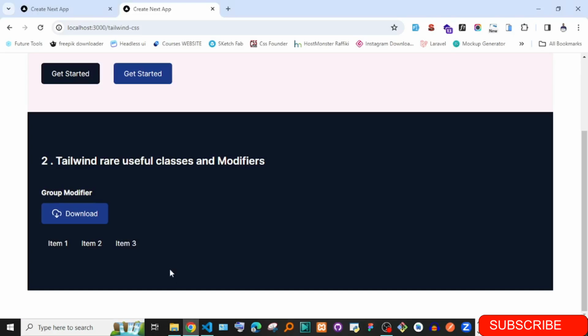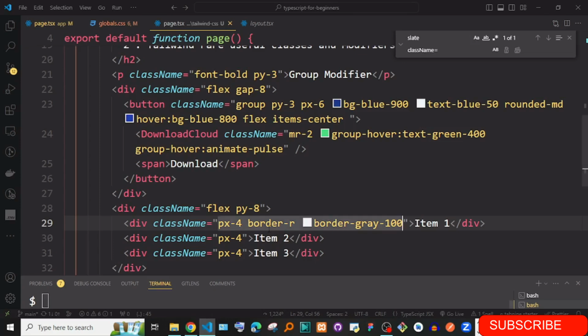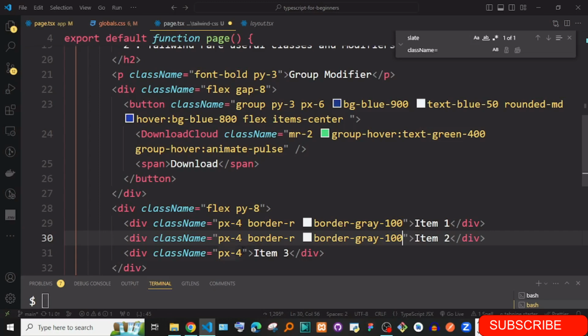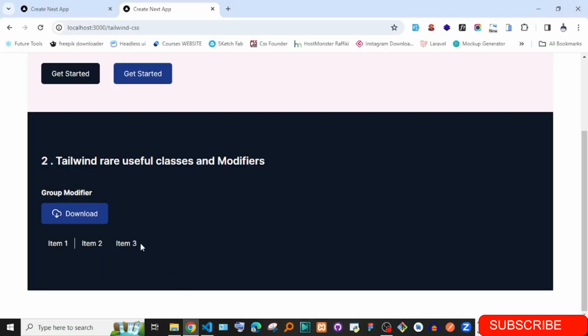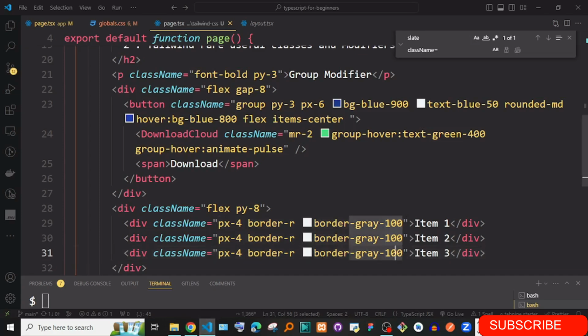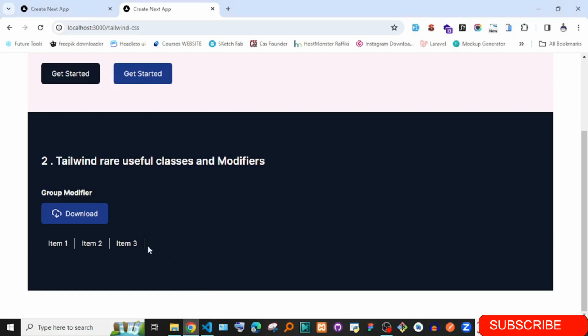If you just do that, you see you have put a border on the right. Now you could go ahead and do this to all of them. But of course you cannot put it on the last one because you don't want it to go to this side. You have to make sure you remove this one so that it makes sense. The last one doesn't always contain the border.